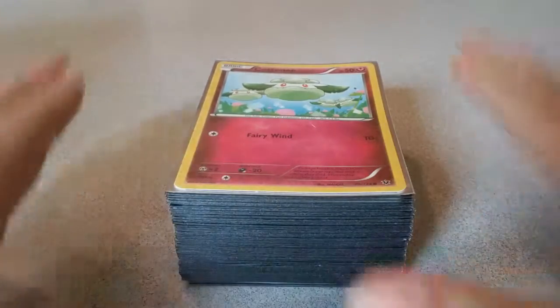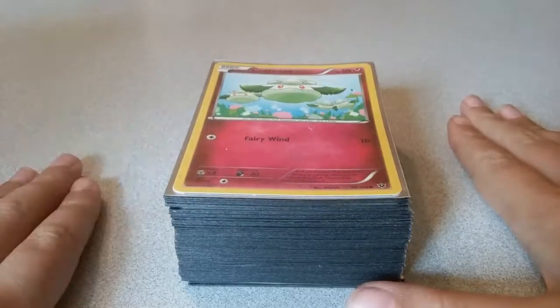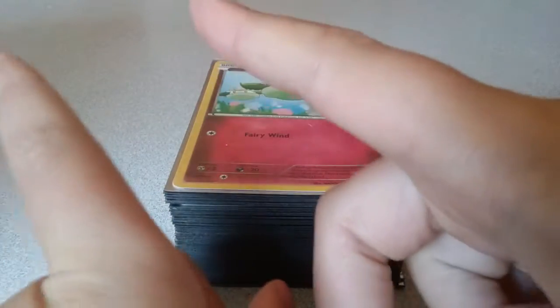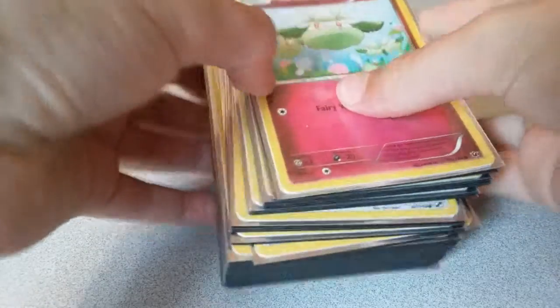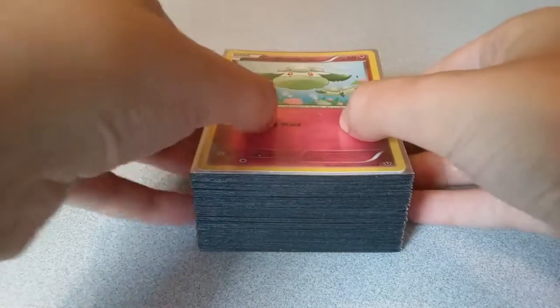But yeah, this is my Xerneas deck profile, and I made a couple changes from the match. Those changes I will show you when we get to them. But yeah, let's get right into this.